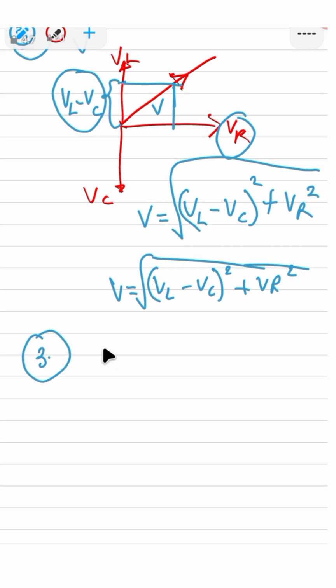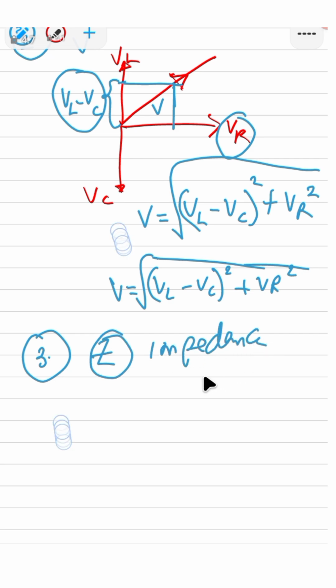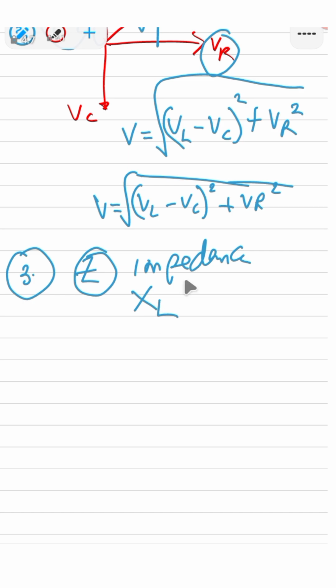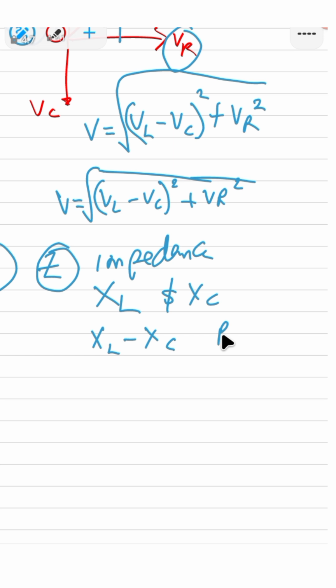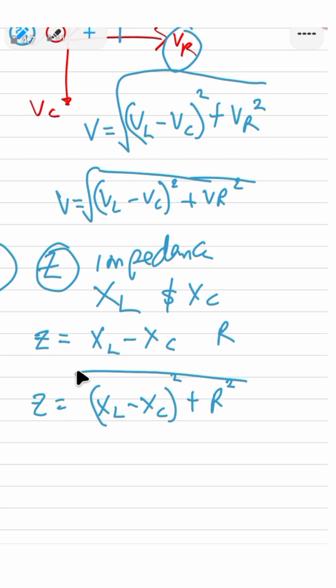Let's get number three. Let's get Z. So what will be Z? I told you that's your impedance in ohms. So if you are doing for Z, your XL and your XC, it is XL that will win. So you have XL minus XC as the winner. Then you now have R. So this will give you your Z. So you square these two, XL minus XC, square it first, plus the square of the resistance. Then root everything like this. Are you following?